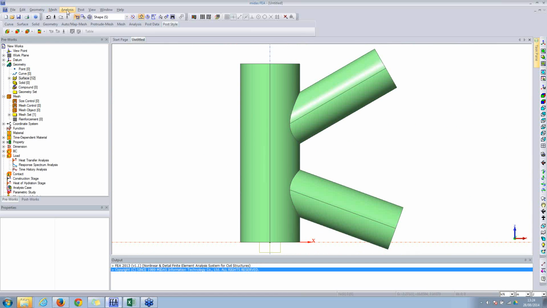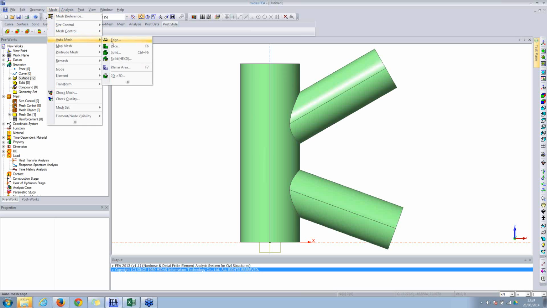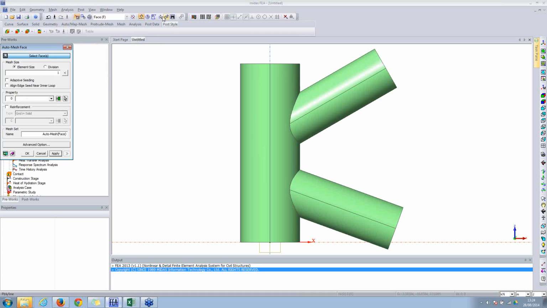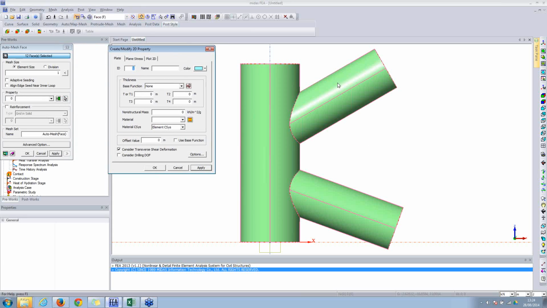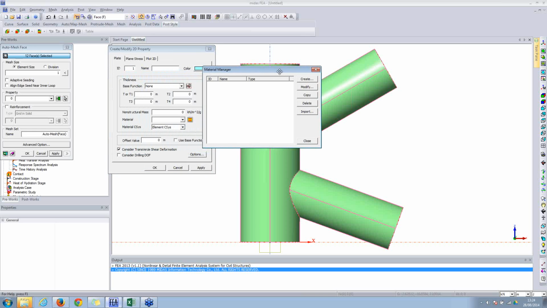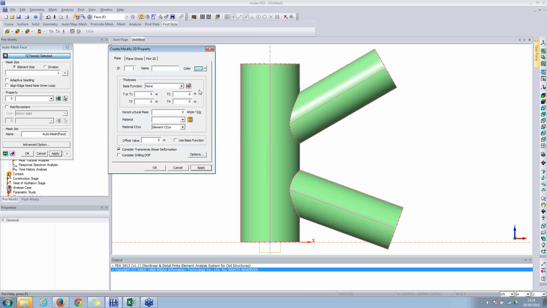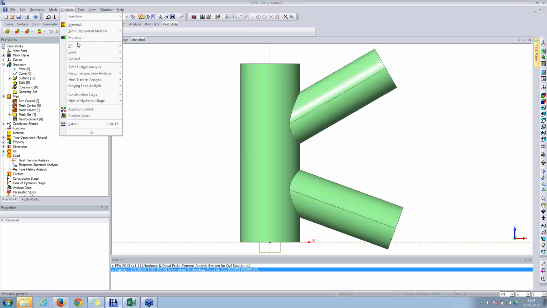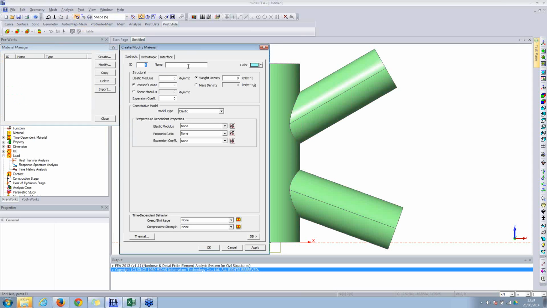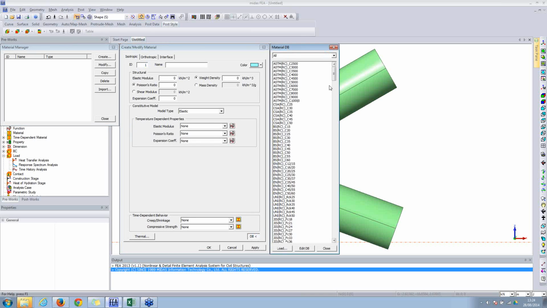We go to mesh, auto mesh, face, properties. We have to define some thickness. These two, the diagonals and the columns, can have different thicknesses and different materials. So let us define that. Let's go to material. These are shortcuts for materials and properties. When you mesh it, you will have a shortcut icon here, or you can also go to analysis, material, define materials. So it will be steel.